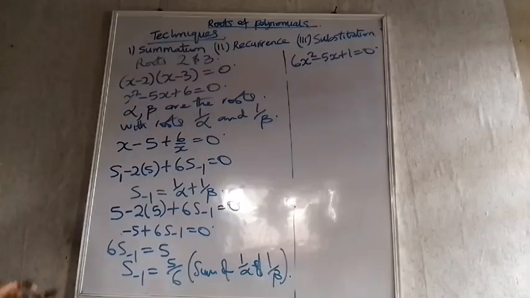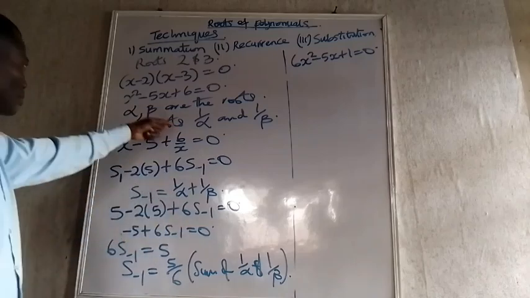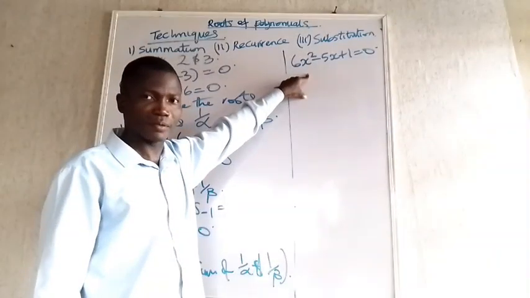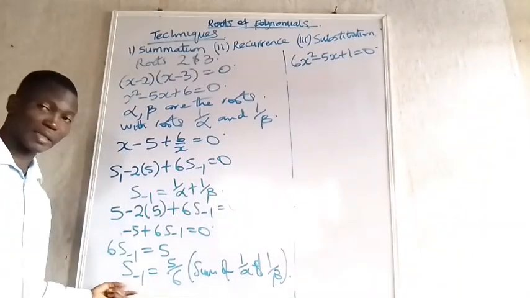We have gotten this. And we know the product. You can easily find the product. It is going to be 1 over 6 as we have gotten before. So at the end of the day, we are coming back to this equation. Like we have done. This is the most important thing to find.